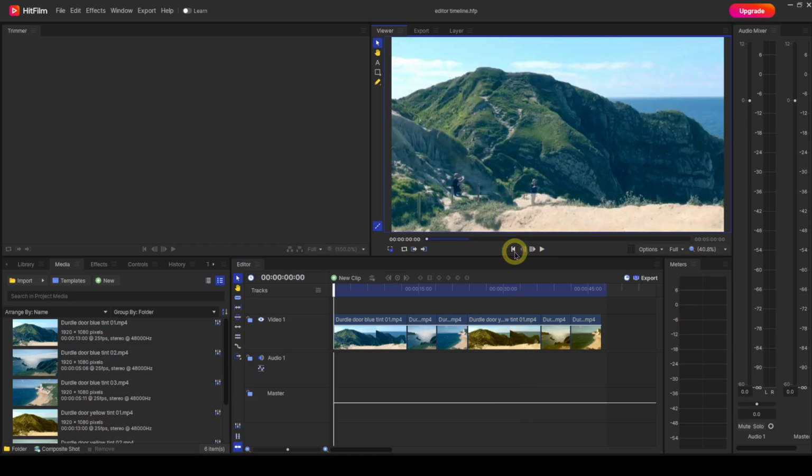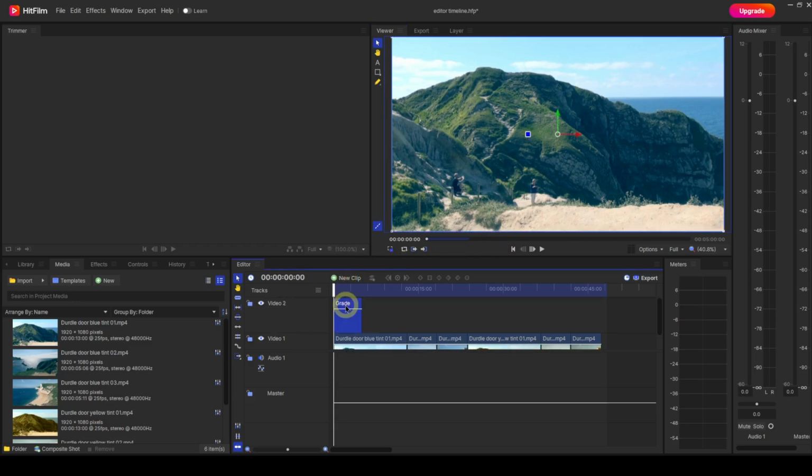I'll now add a grade layer. In this case, strictly speaking, it's not a layer, it's a clip, but it functions the same as a layer. It can be added to the timeline by clicking New Clip and selecting Grade, or by pressing the keystroke sequence Ctrl plus Alt plus G.